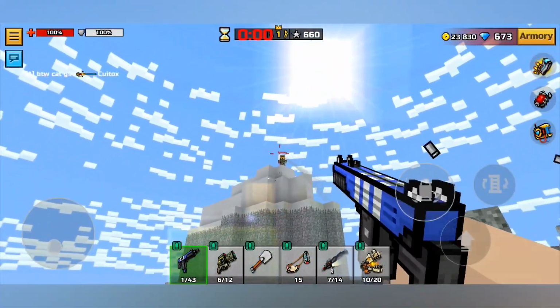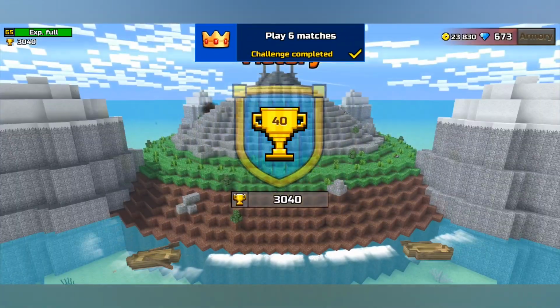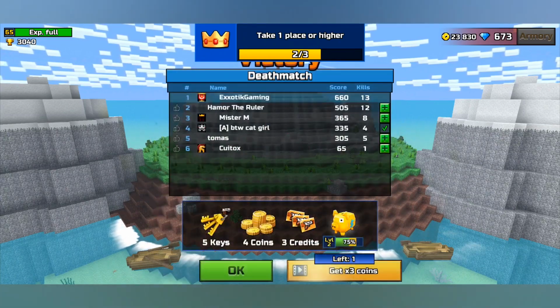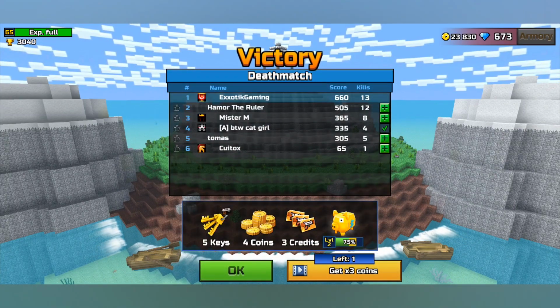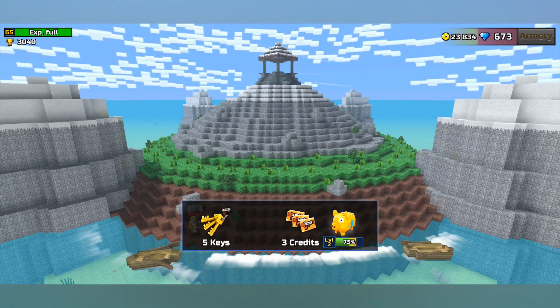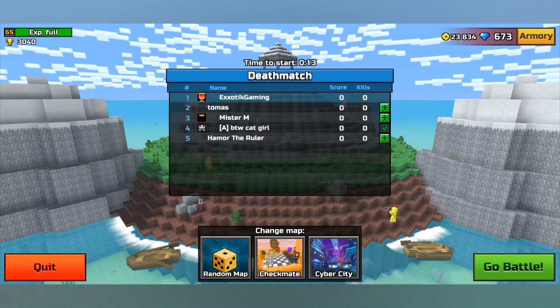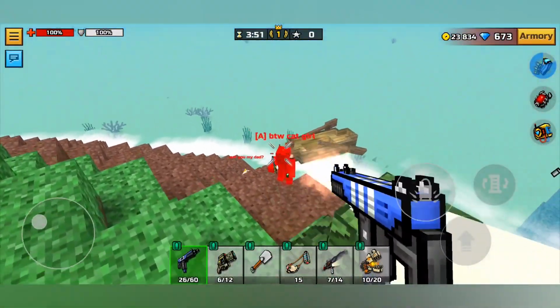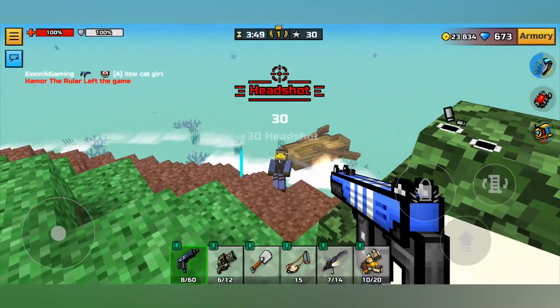But here we go. Match is finished. Last second kill. Okay, maybe not. But I got a victory. How many kills did I get? I got 13. It was very, very close to Hamor. And somehow I managed to come out on top. I'm very impressed with myself considering this thing is literally a rare gun. Hi, by the way, cat girl.